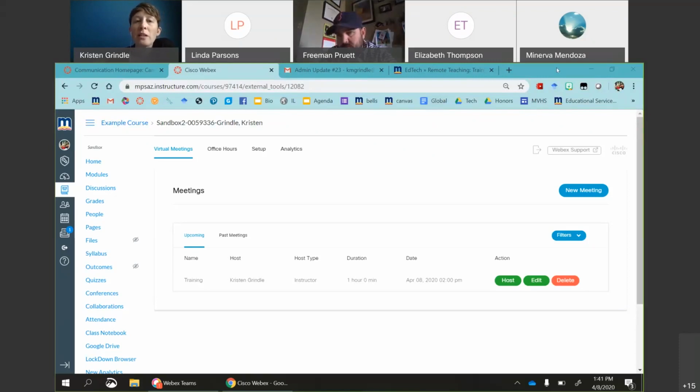But when I've done these with my class, it's not usually as many people, and it's students. So it's pretty easy to just scroll through that participant list and click people off, or at the top, like Freeman mentioned, you can just mute everybody from the settings up at the top. And this is all new to us too. I'm sorry that I can't answer everybody's questions, but we're all learning how to use Webex these last few weeks as well. Every day I find some new cool features.